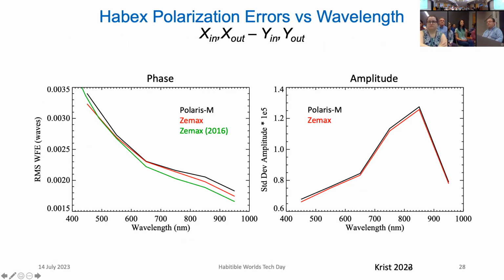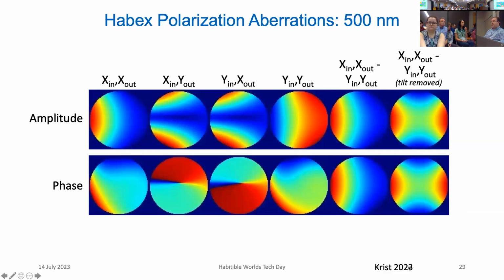This is the design he had most to hand that he could model with. The size of the wavefront error, at least the phase of it, gets larger as you go to blue wavelengths, and the amplitude is less of an issue. Okay, you can't even see the title. We can do the trick here. These are the kinds of aberrations, some of them down the diagonal of the Mueller matrix, some of them off-diagonal terms that are field dependent in both amplitude and phase.